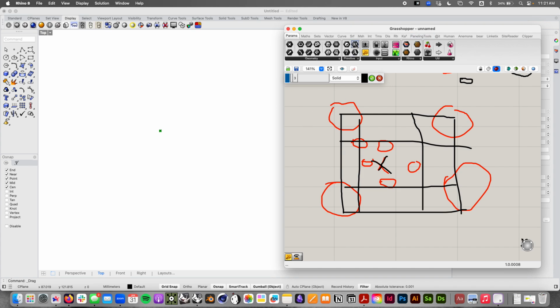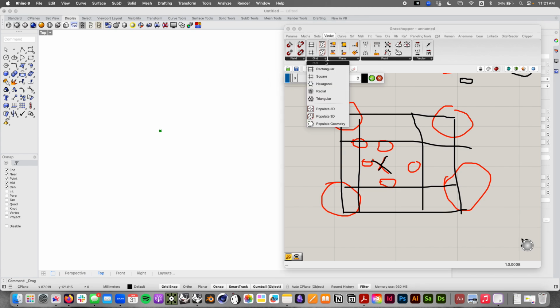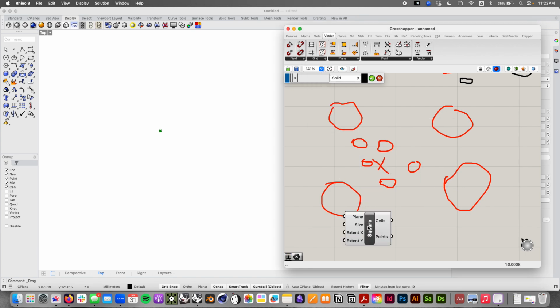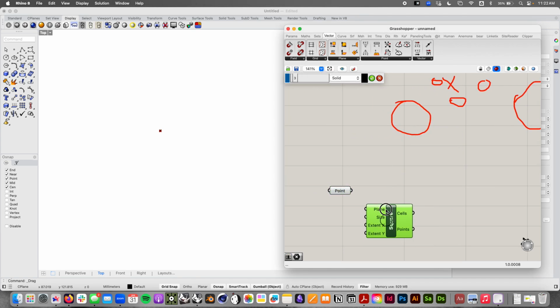Again, plenty of ways to do this in Grasshopper. Most of them are going to live under the vector tab. So vector, and then this little drop down here which says grid. There's 5 different options for types of grids to work with. So there's some cool ones like radial, hexagonal, triangular, which I encourage you to play with. For today, to keep it simple, I'm just going to use a square grid. So they're going to be evenly spaced in both directions. So I'll click on square and place it on my canvas here.